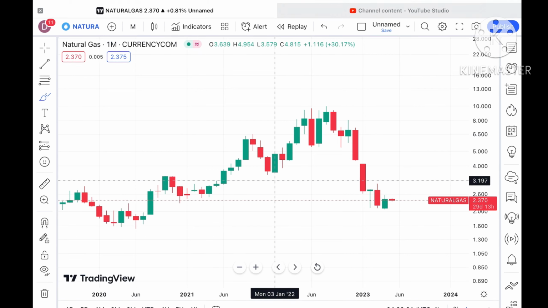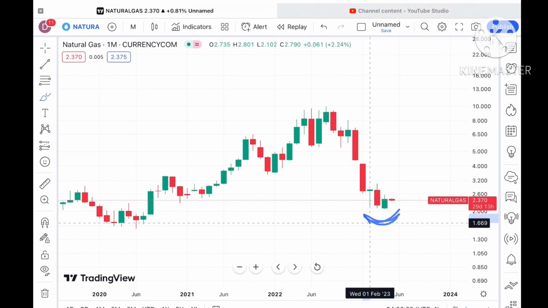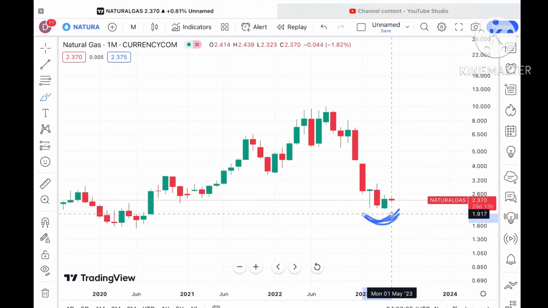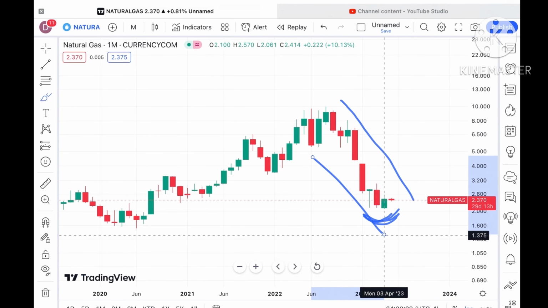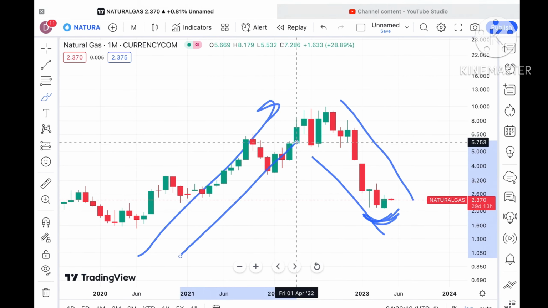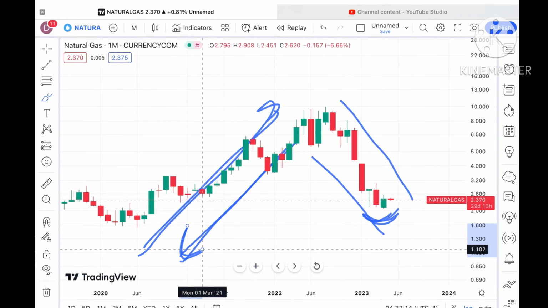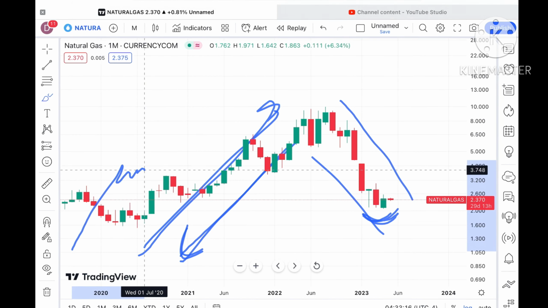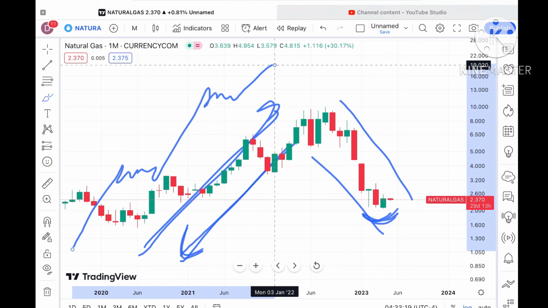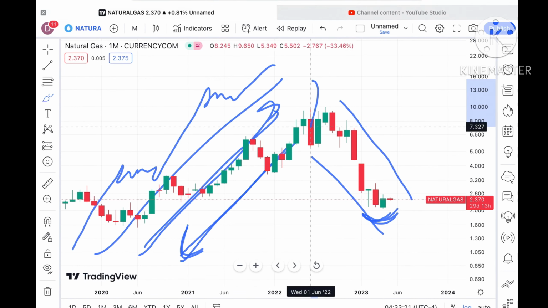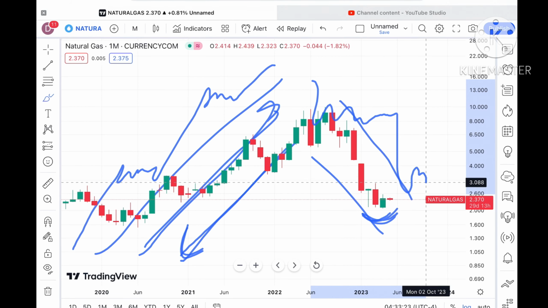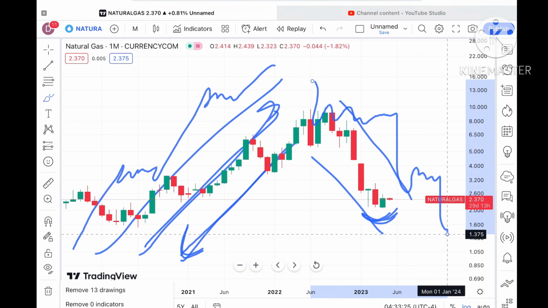Now suppose the price sustains this particular level, as we have seen a swing is trying to form at this level. And remember something, the market will not make a sharp upside or downside movement until there is big news. It will move like this normally if it has to go upside. If it has to come down, it will hold for some time, then come down, hold for some time, then come down like this.